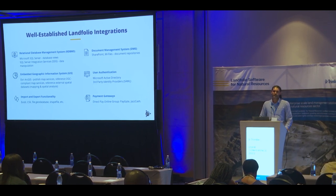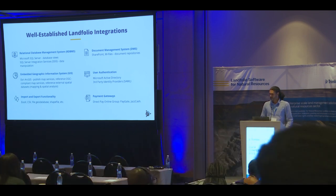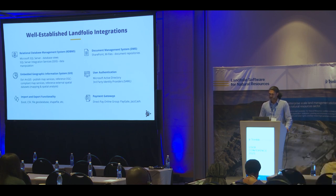We've also had clients who have used Microsoft's built-in SQL Server Integration Services to automate data ingestion into Landfolio, though I wouldn't recommend that route — I'll speak in a moment about a better set of mechanics for integrating with Landfolio. Landfolio has always had GIS at its core, so we could always serve data out of Landfolio as map services and bring compliant map services in. Toby mentioned the extended support for WMS, WFS, and other OGC-compliant services. And Landfolio has for a long time been able to integrate with document management systems like SharePoint and others.